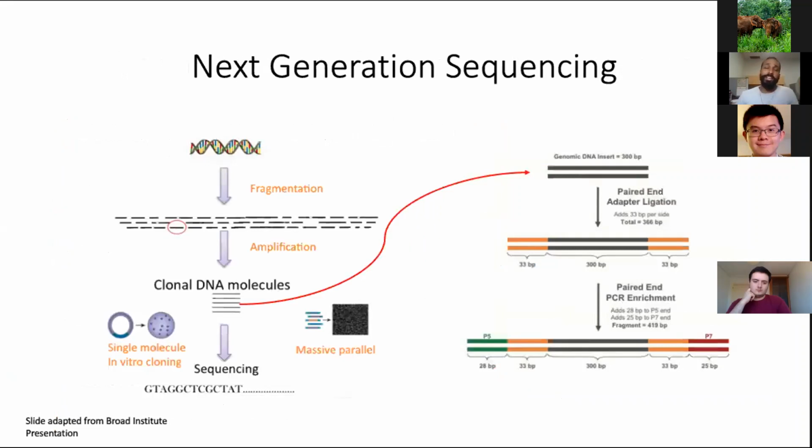To understand how these programs work to get the mutations, we need to first understand how next generation sequencing really works. Sample DNA is first fragmented, and the fragments are then cloned and amplified to generate many copies. Each fragment is known as an insert. These inserts have adapters and barcodes ligated to their ends for downstream processing. The collection of inserts from a single sample is known as a library. These libraries are then loaded onto lanes of a sequencer, and the sequencer will read the genetic code of the DNA.